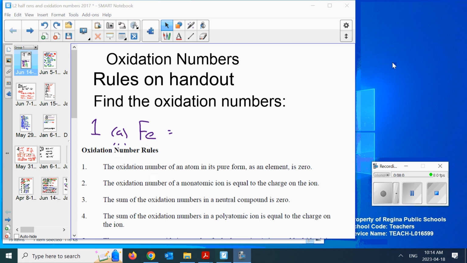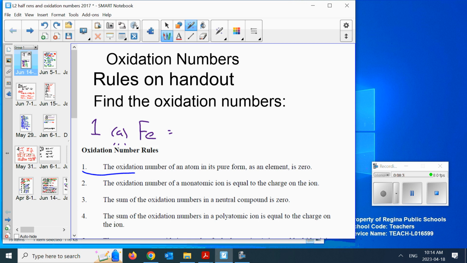On the back of your periodic table handout, flip it right over. You see these oxidation number rules? Good. These are the rules on the handout, and they'll always have them on the final exam and on any exam. So find the oxidation number. I've labeled these by rule, rule 1 and so on, and I go through the rules somewhat in order.